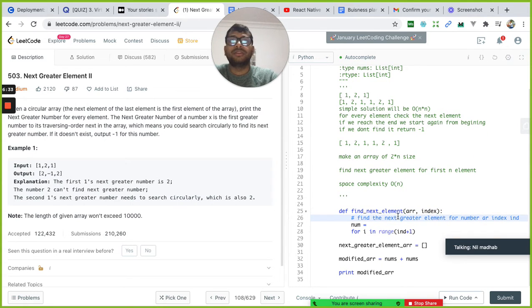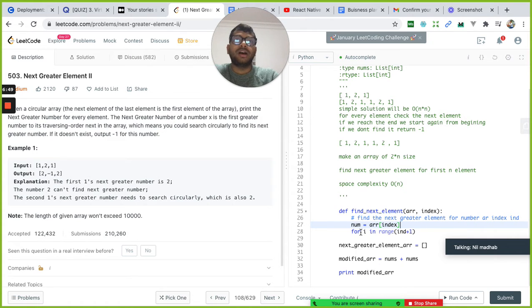Let's make it more meaningful for the users. The number will be array at index, right?